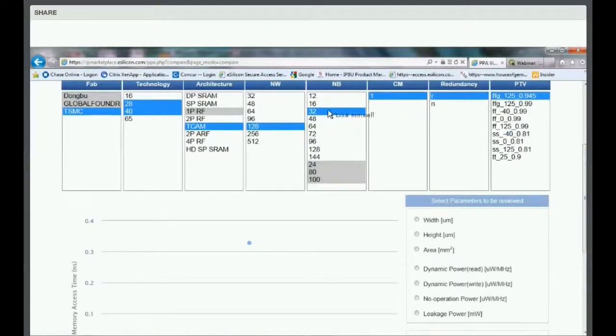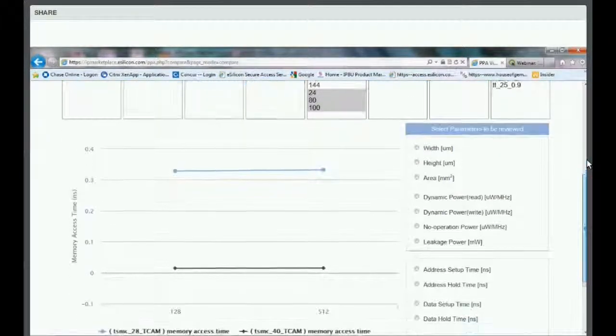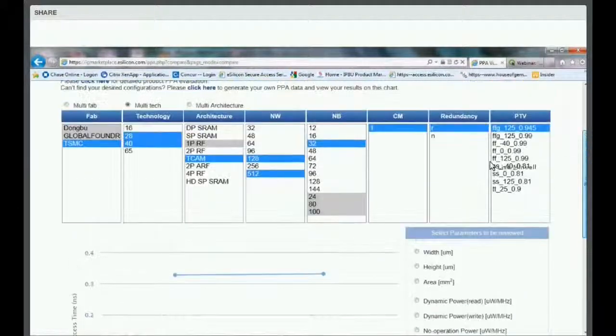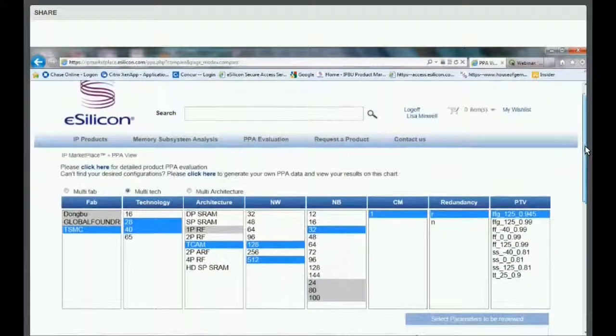I could look at multiple instance configurations, so I could turn on a 512 by 32 as well. And now you're starting to see some lines on this graph, and you can really understand the difference and help make a decision on whether I wanted to migrate to the next technology node or jump one. So that's very beneficial as far as trying to make those types of decisions for your design.